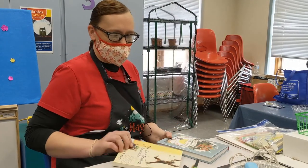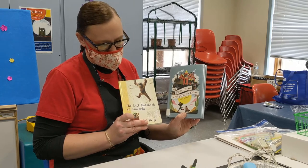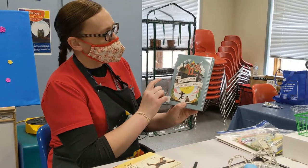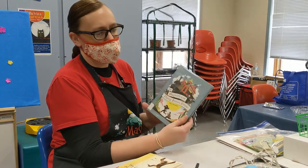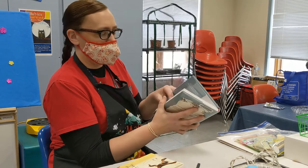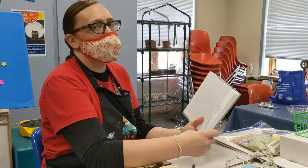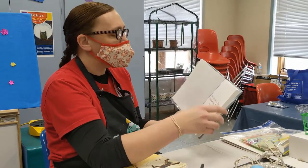Alright guys, got a couple different books here. I thought they both looked really interesting. There's 'The Last Notebook of Leonardo' by B.B. Wirridge, or 'The Magnificent Flying Baron Estate' by Eric Bauer. We're going to go with this one because this sounded pretty funny already. I don't know if it's technically a funny book, but we'll go with that for a minute.